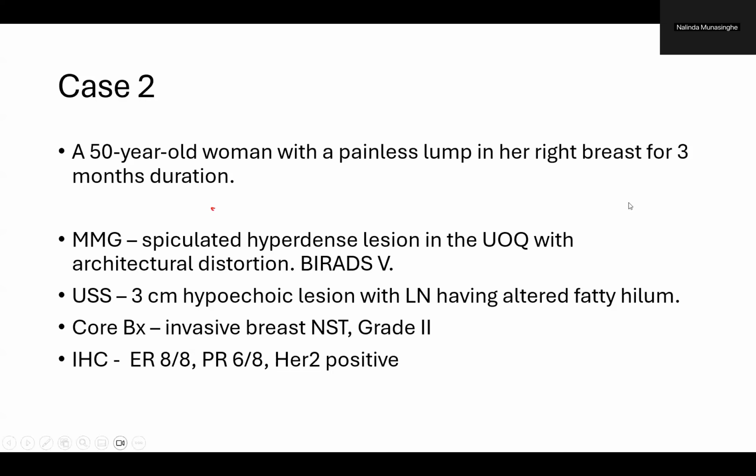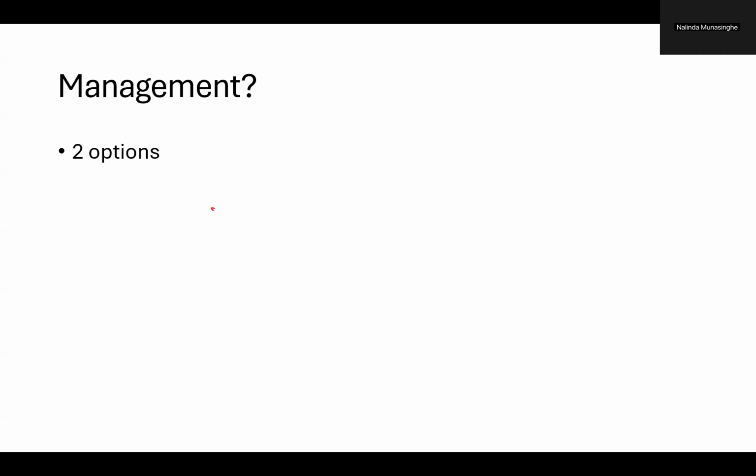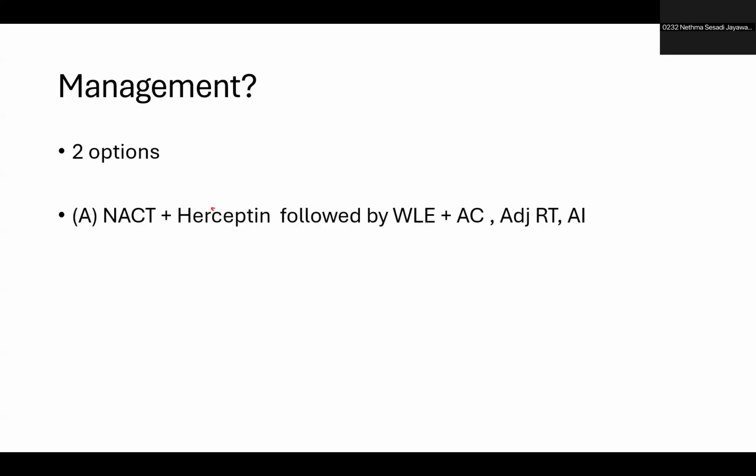Right? So if it's more than T2N1, you have to manage it as a locally advanced carcinoma, which would be neoadjuvant therapy followed by surgery. Yeah, that's a good option. Anything else? We have two options. This is the first option, as you mentioned. Hormone therapy additionally given after the salvage mastectomy, or hormone therapy and immunotherapy for the HER2 and ER/PR positive. Yeah, not immunotherapy, targeted therapy.